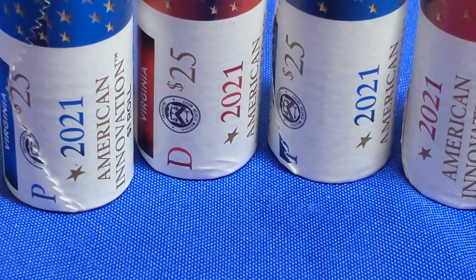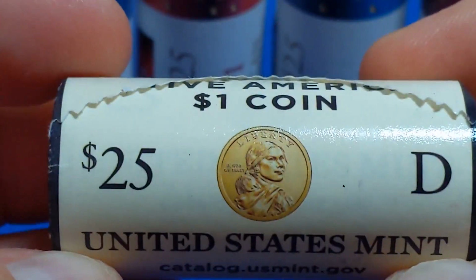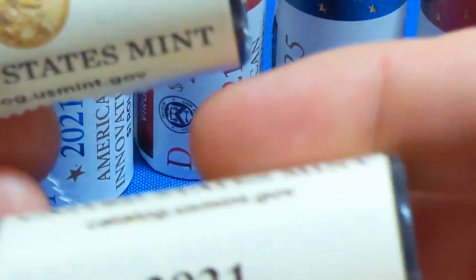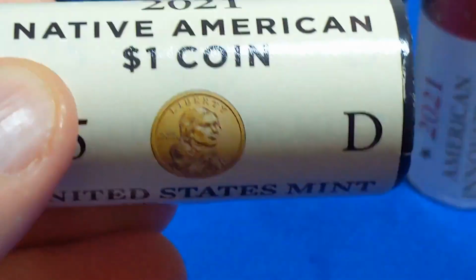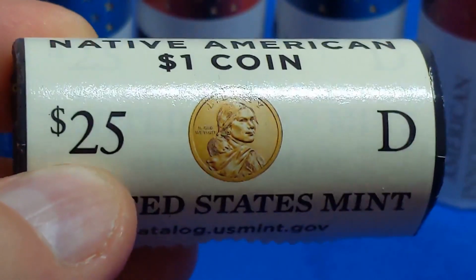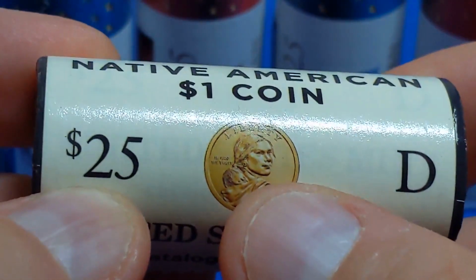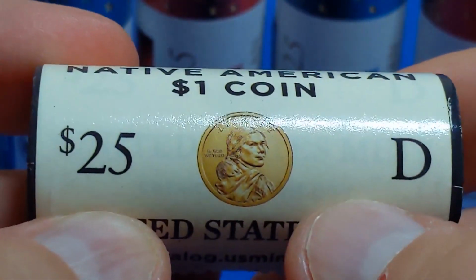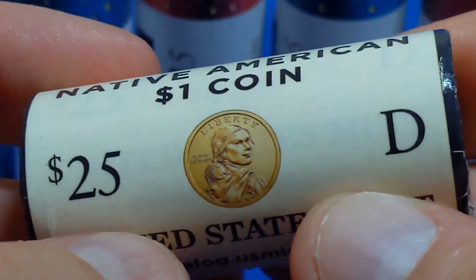So the next set of rolls I got were the Native American dollars, the Native American dollar series, 2021 coin. Of course, I got the D and the P, so Denver and Philadelphia. This series has been running since 2009. It built upon the initial Sacagawea dollar coin and now includes on the obverse the likeness of Sacagawea. And then on the back, each year there's a new reverse that highlights a contribution of a tribe or of an individual Native American.